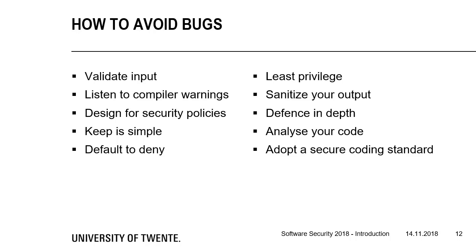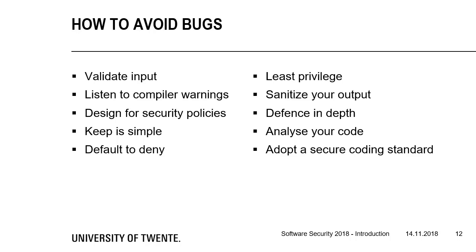Low privileges can mean you're not running as root on Linux, but instead under a normal user account. For web applications, it can mean something else, that a certain part of your web application is not allowed to run JavaScript in the client's browser, while another part is allowed to do that. Or it could mean completely different things. For example, for Android, you could try to split your app into 2 apps: one app has high privileges, the other does not, and they communicate through a defined channel.